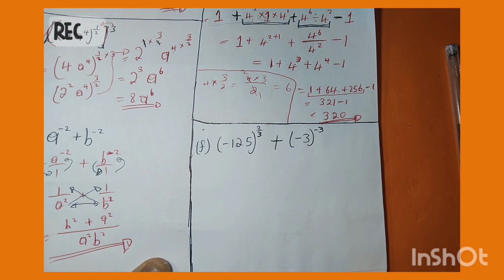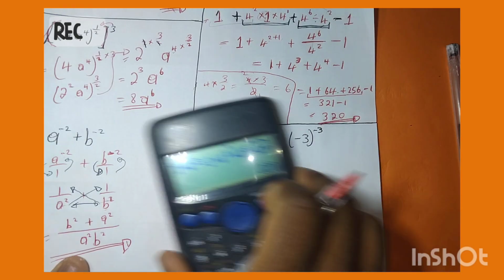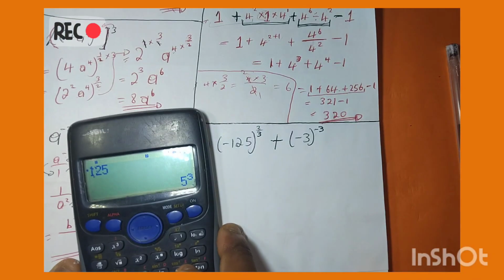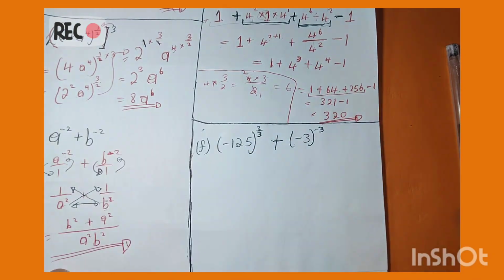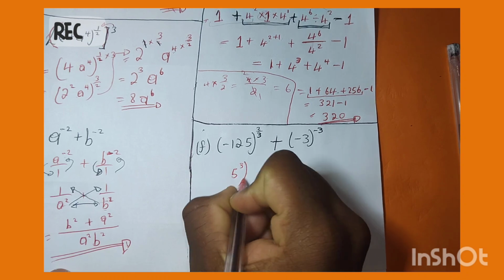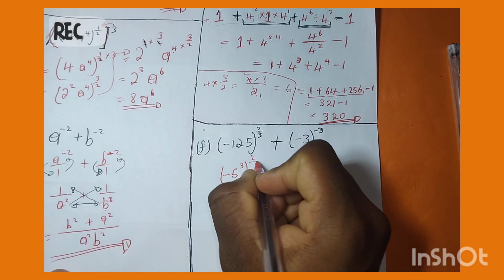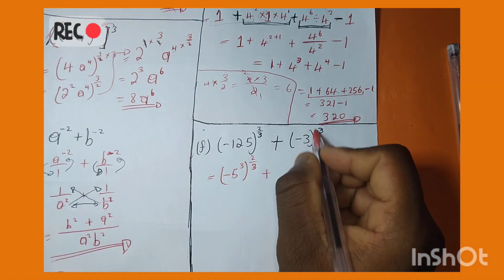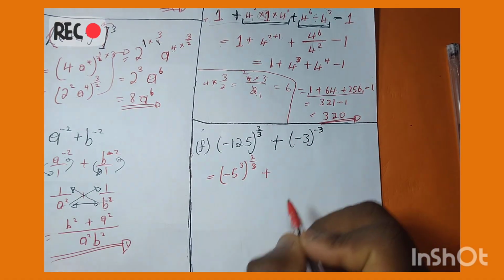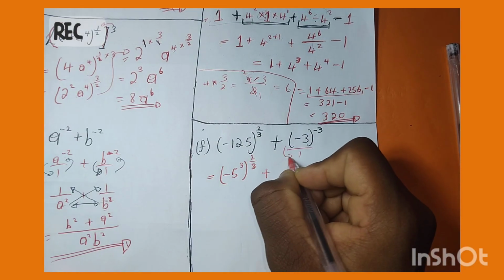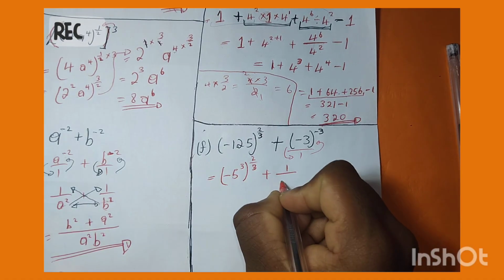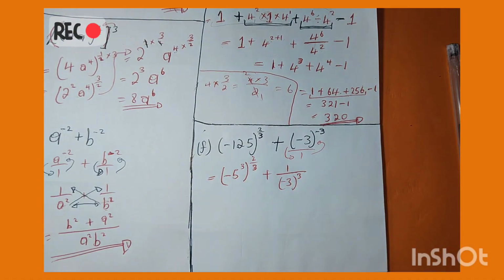This one is kind of awkward, but I believe I will do it. Which is 125, it's equal to... Change this thing into exponential form, meaning that it's 5 to the 3, and here it's 2 over 3. Do you see this thing? And say plus. But for this one now, I can change this thing there to become a positive exponent, meaning that it will go upwards, divided by minus 3 over 3. Do you see? Just like that there.